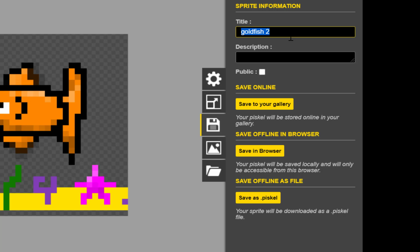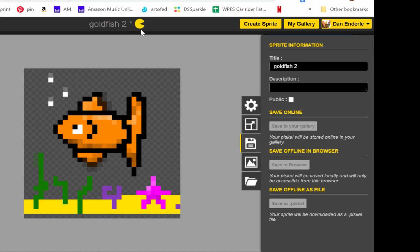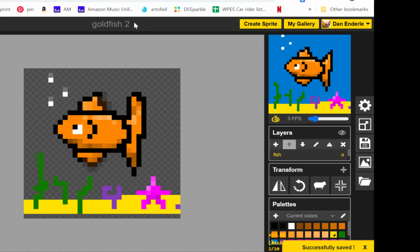I already called mine Goldfish. So if you didn't name it already, make sure you name it. And then you're going to hit Save to your gallery. This will allow you to access your work anywhere. So if you're at your home computer, you can still load your Piskel animation. Now you can see it's saved when the little star disappears.